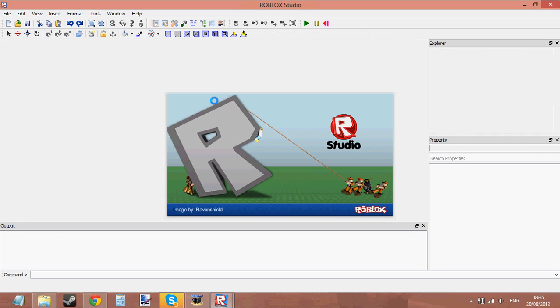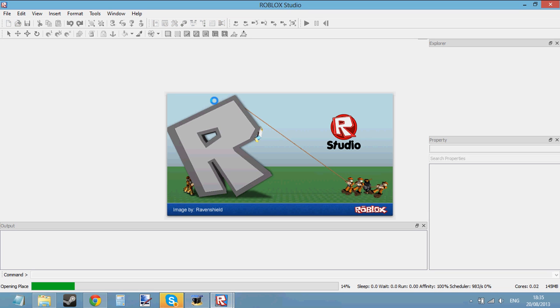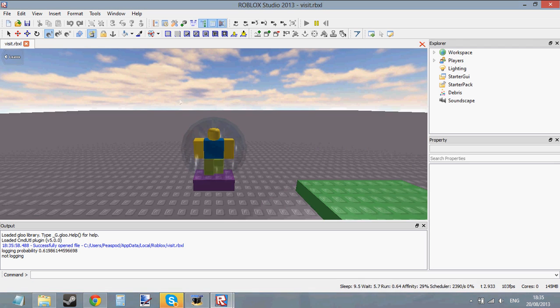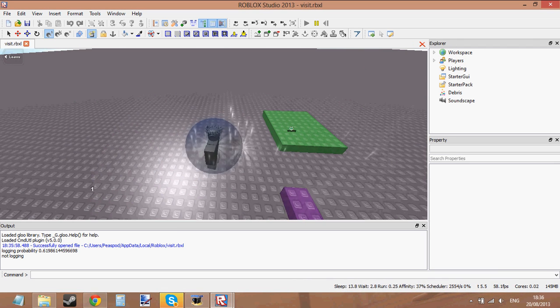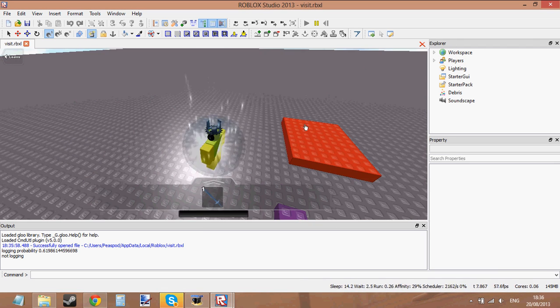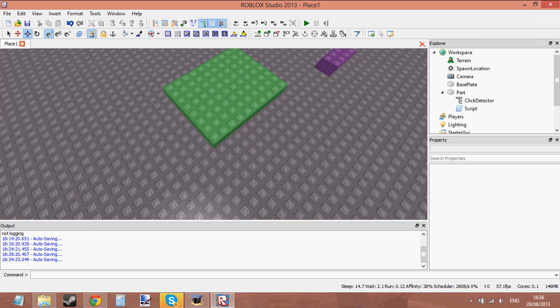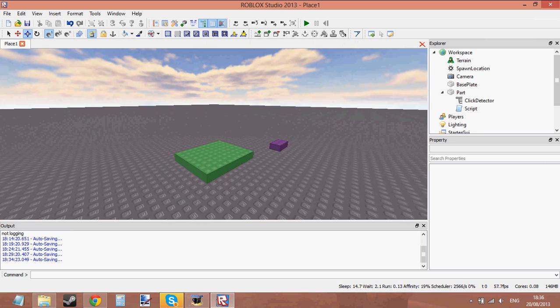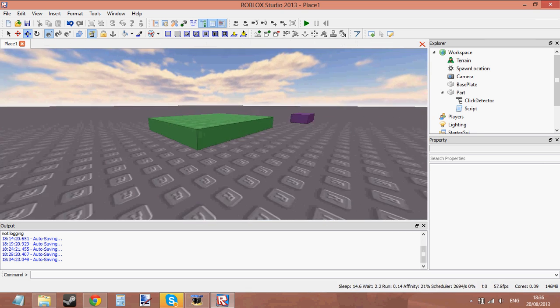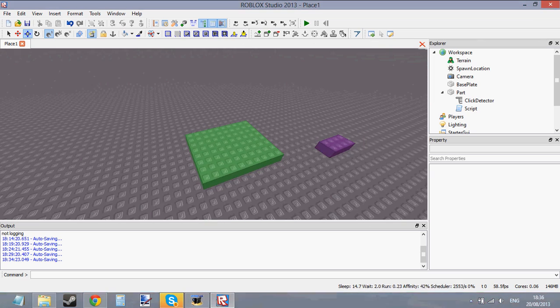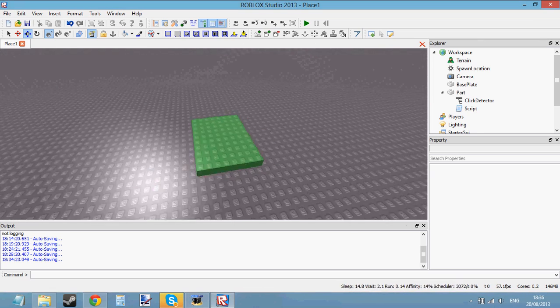Okay, so you understand different parameters you can use in events. It's just that the event passes through the parameter and you can use it within the function. So in this case, I'm just going to click the brick and it should turn red. So let's click it, and it's turned red. So you can see how the click detector works now. And so yeah, now you know how the click event and the touched event work. So you know how all these things work now, so you will be able to use them in games.